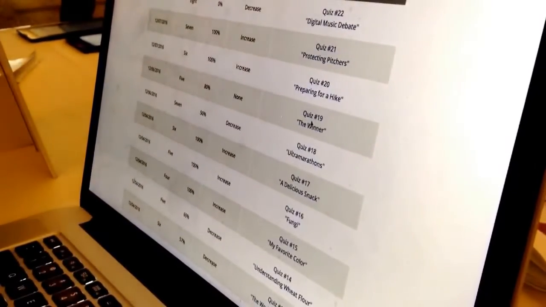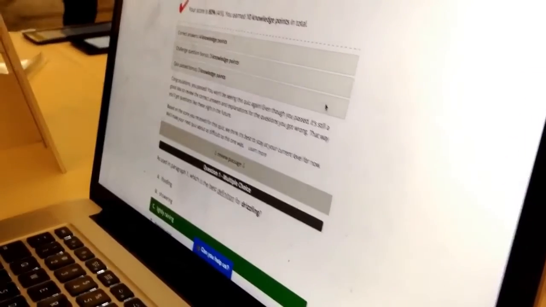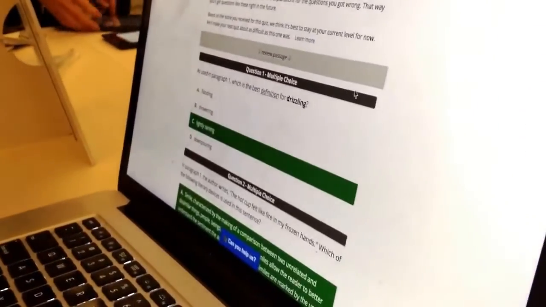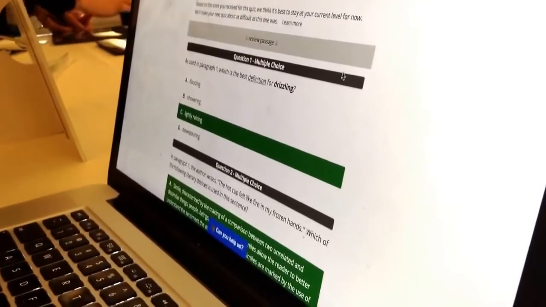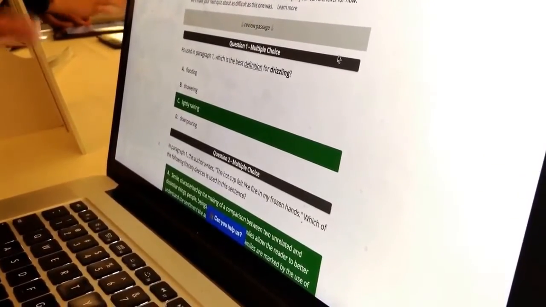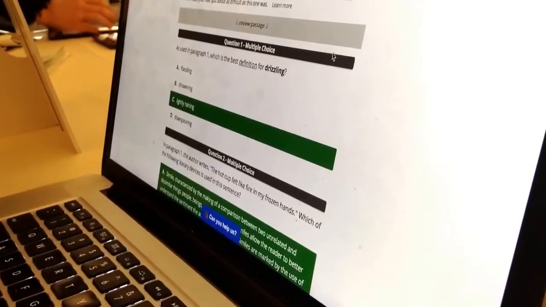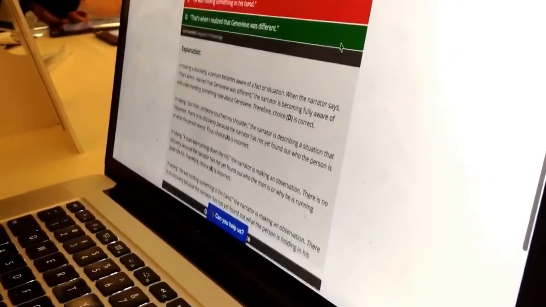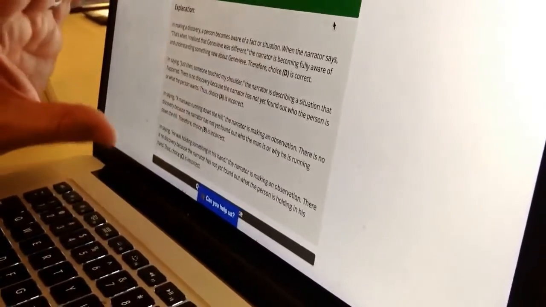Exactly. The cool thing is that I can also see the quiz itself, so I can see which questions she got wrong or right. And the most amazing thing about this program as a free program is that it doesn't just give you correct or incorrect. I think that's a real value. When you go down, if a student gets a question wrong, there's an entire paragraph of explanation. Oh wow! Which is very unique to this program.